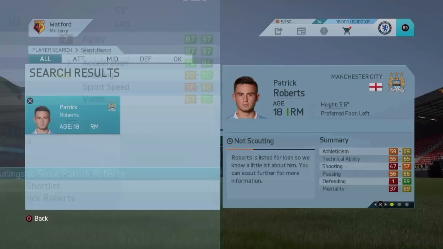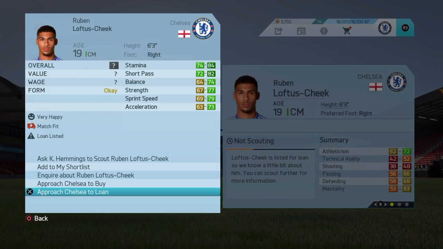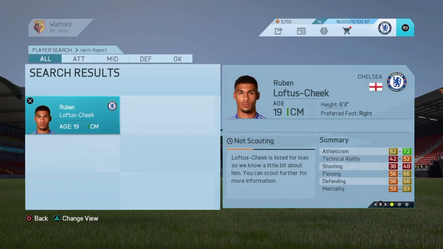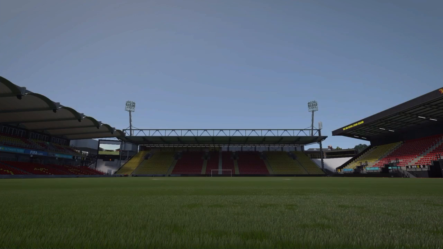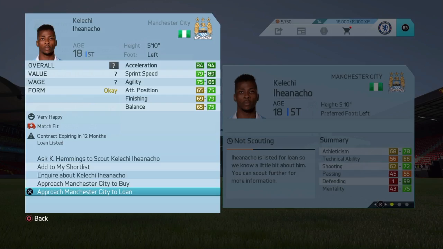All these players that I signed on loan, I'll probably sign most of them on a proper deal when their loan expires, because right now I don't have enough money to sign all of them. And Jesse Lingard, another one, but this time we're going to try and sign him on a proper contract, just because he's aging a little bit, even at 22 years old, still decently young.